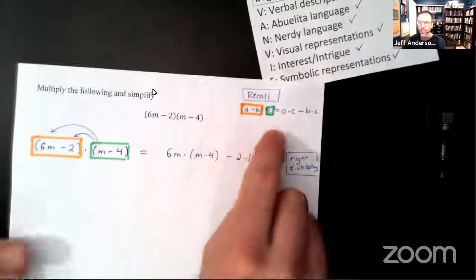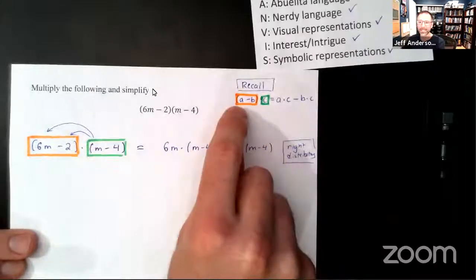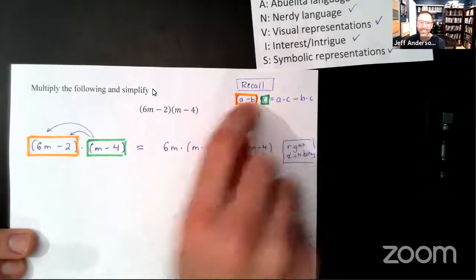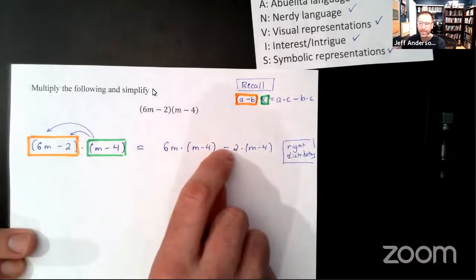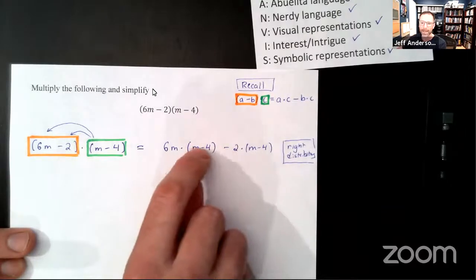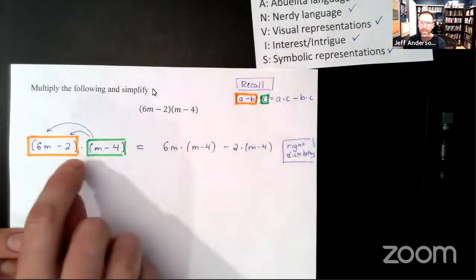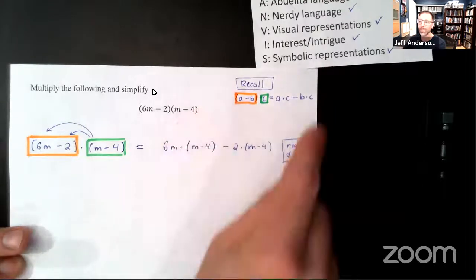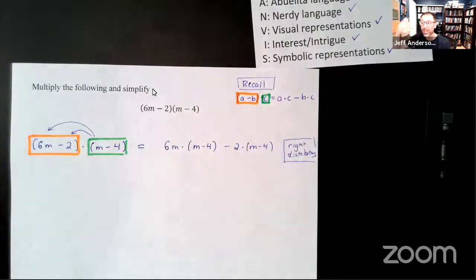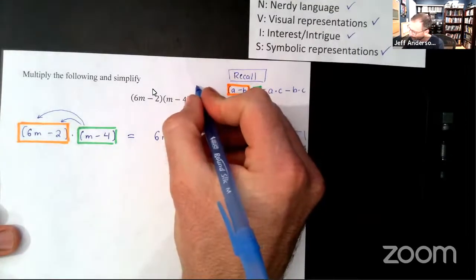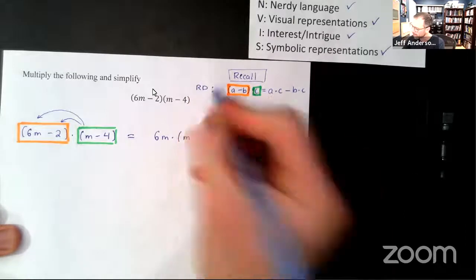So here we see the chunk on the right. We're passing that chunk into the A and we pass it to the B. And we maintain that sign inside, which is exactly what happens, right? That sign stays. So here, m minus 4 is playing the role of C, 6m is playing the role of A, 2 is playing the role of B. And notice I'm reviewing information as I'm doing this. I'm always testing myself and making myself work for it. Okay, so that was called right distributivity. Maybe we call it RD for short.